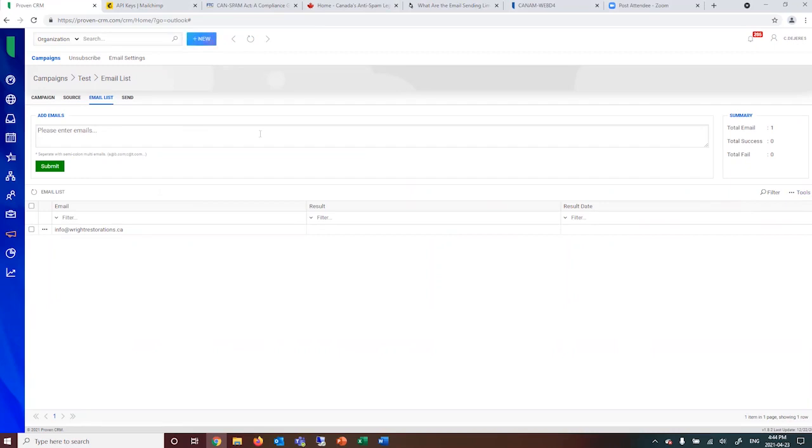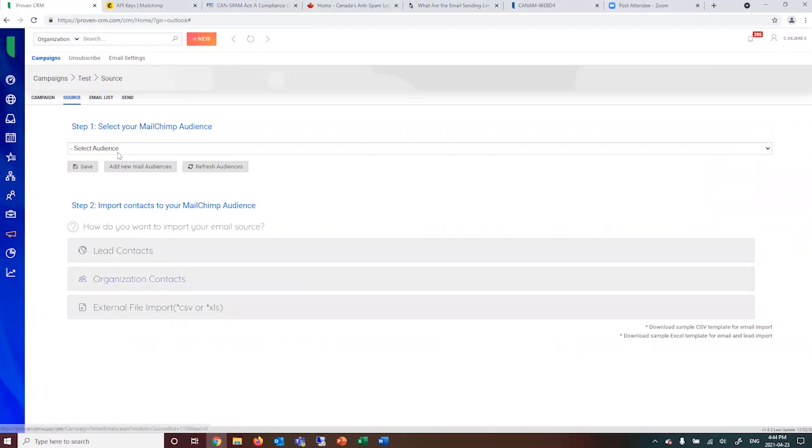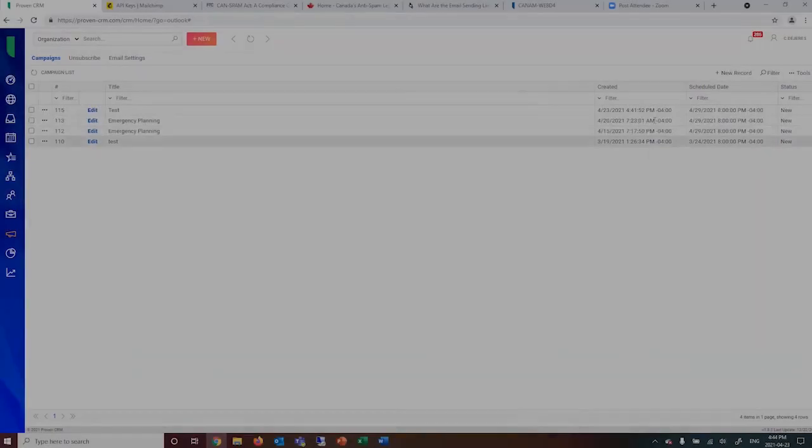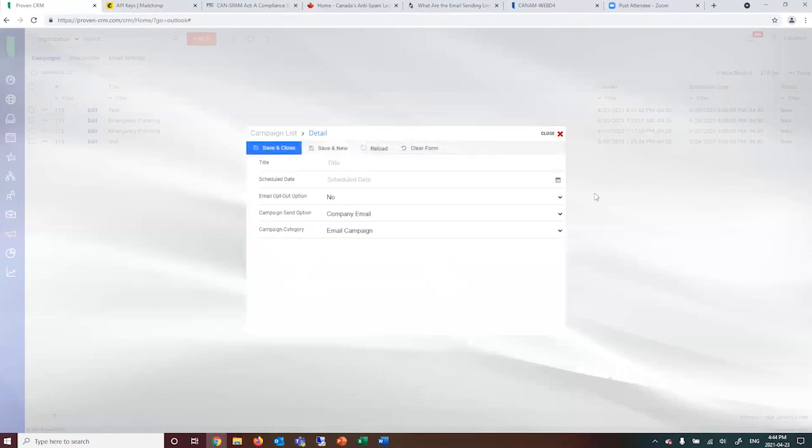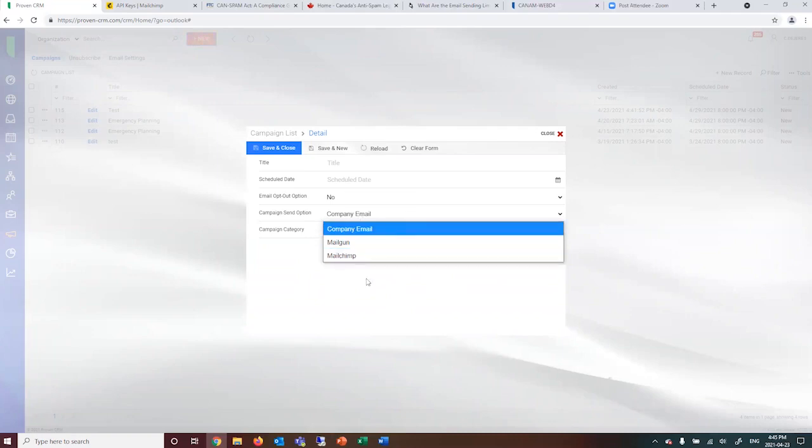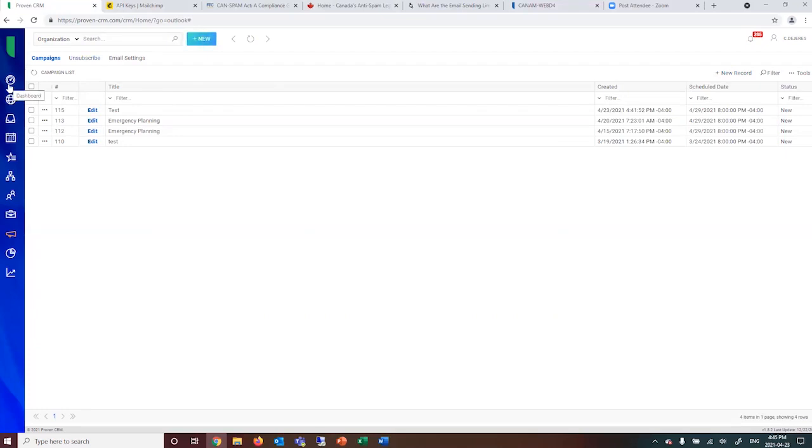Now the text messaging part is very much similar to this. The only difference is with the source. It doesn't use MailChimp, by the way, the SMS. It works on its own with another company called Twilio. Click the new record for you to see it. Instead of choosing company email, there would be a fourth version here called SMS. We have not turned it on, but if you wish to turn it on for you to use it, just let us know. We will turn it on for you. The idea is the same. It will push it out through SMS, but this time through another integration that we have, which is already there, called Twilio.